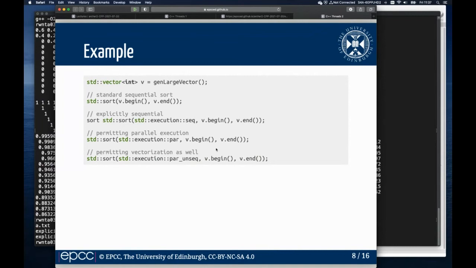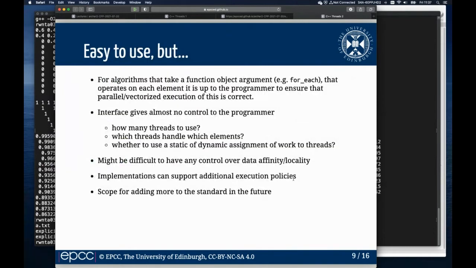So these are pretty easy to use. You just need to add this extra tag, and stuff is going to happen in parallel, hopefully. And so for algorithms that you use, you, the programmer, need to take a little bit of care if you're going to use these. If you're passing in a function object argument that, for example, operates on each element, it's up to you to ensure that this is going to be correct if you run it in parallel or in a vectorized thing.